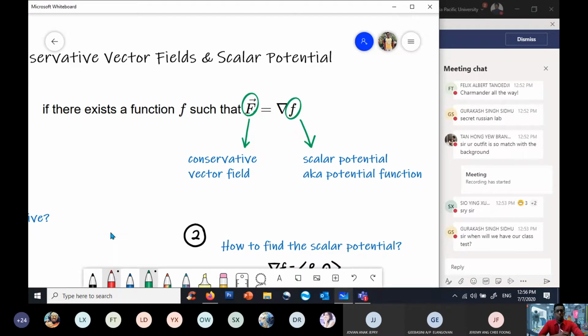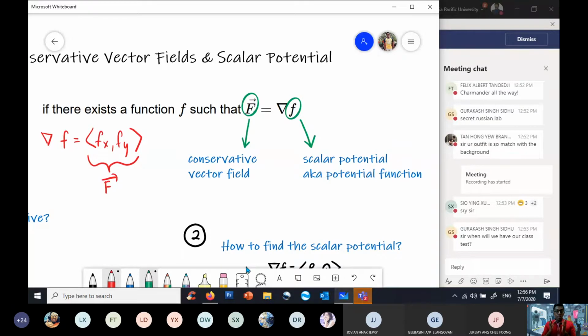The statement might not be that direct. You might be confused, what does it even mean? It means that if you have a function such that the gradient vector of that function, do you still remember gradient vector? Gradient vector is something in this form: you have fx, and then you have fy, and if you have z, there's going to be a third component as well. But let's say you only have two components, fx and fy. And this is a vector, right? Let me denote it by this big F.